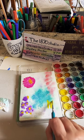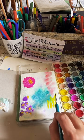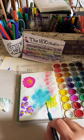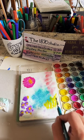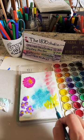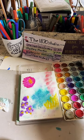I'm gonna make some little things down here. Not sure what they're gonna be yet. Yellow is gonna be our base for them. They might be grass. We don't know.